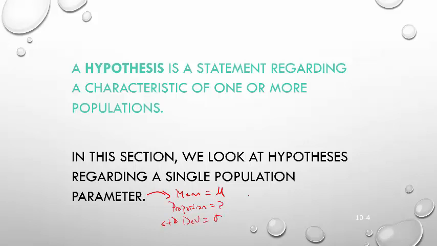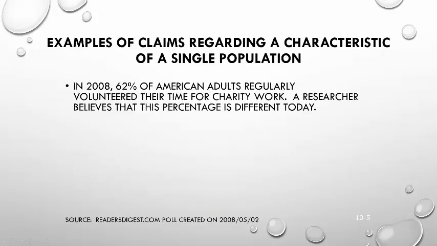Primarily, we're going to focus over the next couple of lectures on hypothesis testing regarding a mean or a population proportion of some type. When I say we're going to make a statement regarding a characteristic, basically we're going to make a statement regarding its value of some type, and that'll be a number. That'll make more sense as you go through this lecture and as we get to the first couple of examples in the next lecture.